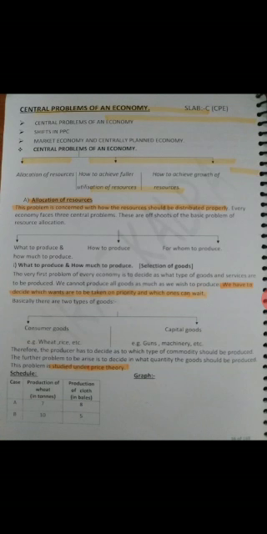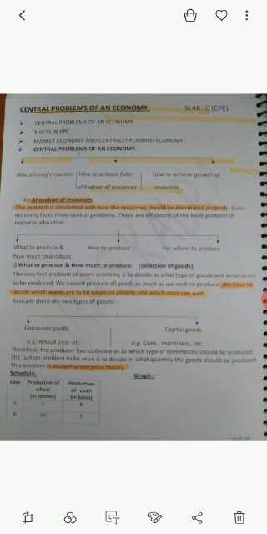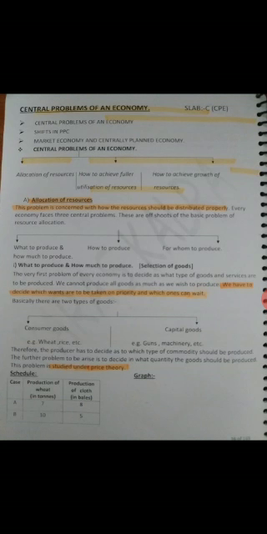So for that the producer has to decide which wants are to be taken on priority and which ones can wait. He would do that on the basis of his survey in the market. He will analyze what goods and services are on priority demand. He will go for the production of those things only, using the resources.